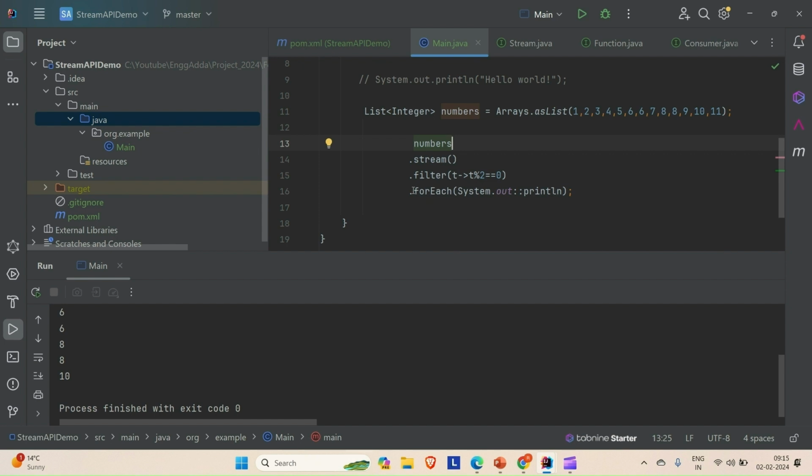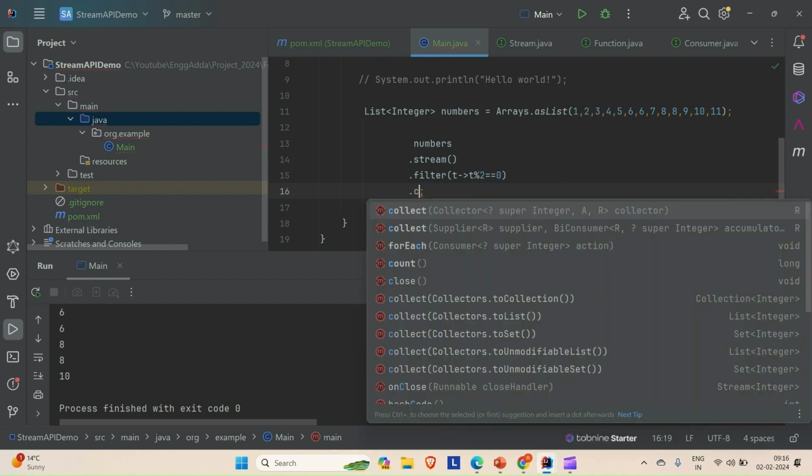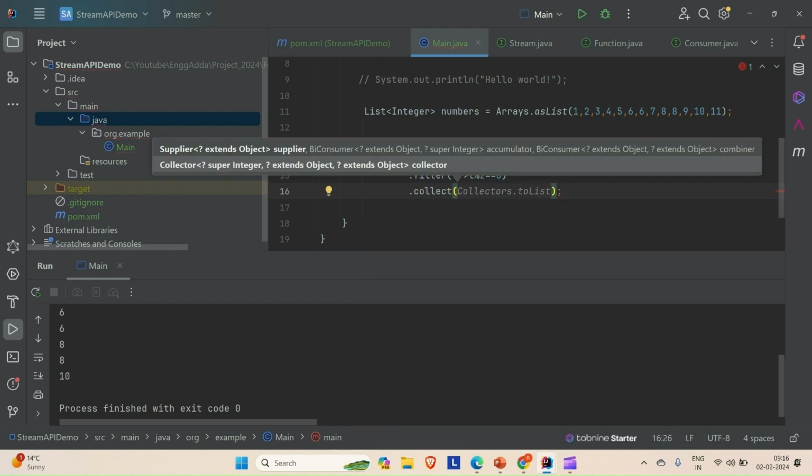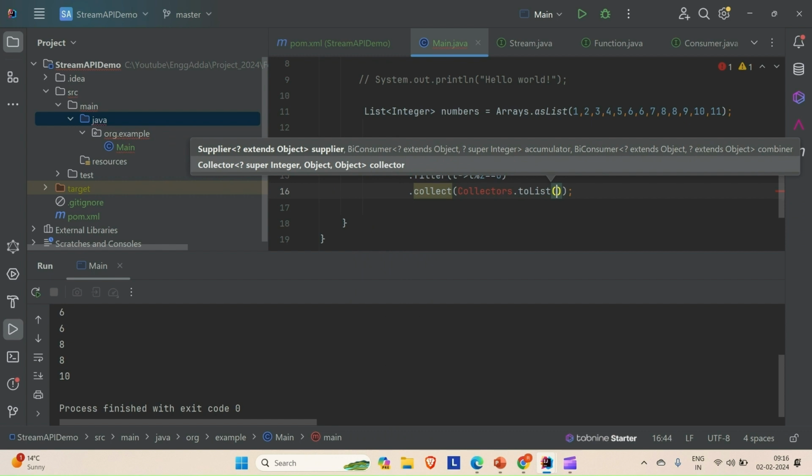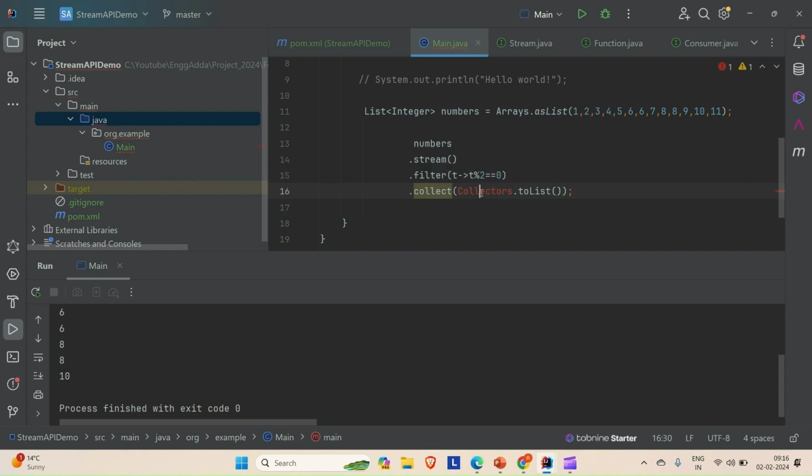There is a method called collect. You have to call collect here, and then inside the collect you have to pass a list. If you want to store the filtered elements into a list, you have to use Collectors.toList. Just call this Collectors.toList method here, and then you are good.